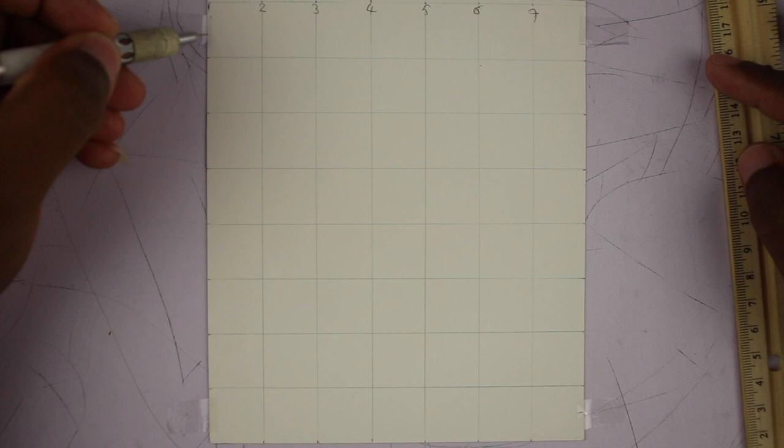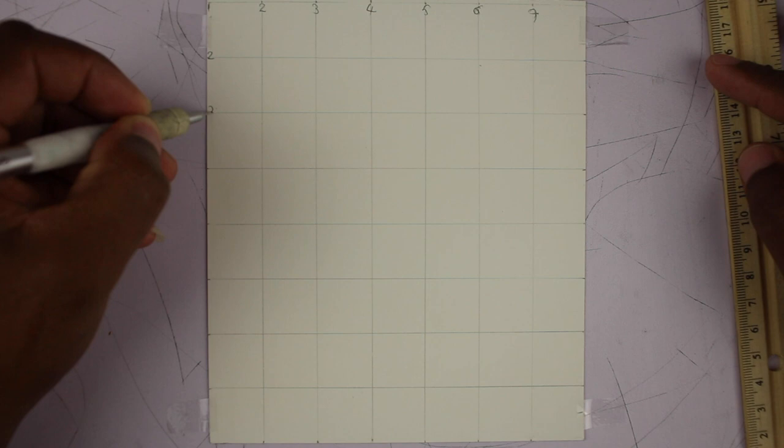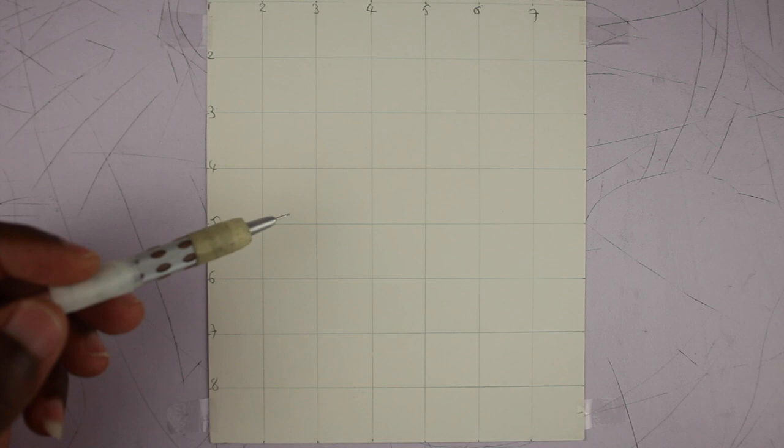We go down from the vertical side right now. We call this number 2, number 3, 4, 5, 6, 7, 8. We're gonna use the numbers to start sketching the whole face. We're gonna take number 2 from vertical, number 5 from horizontal, I'm sorry.